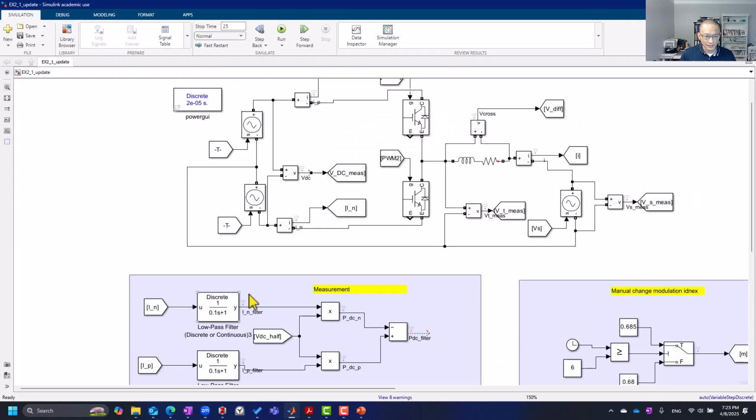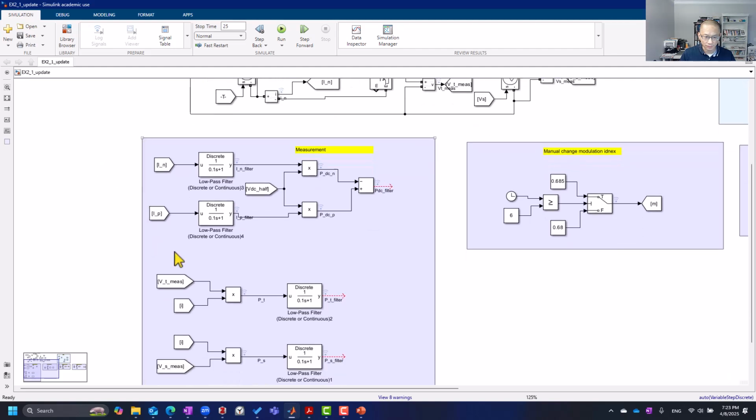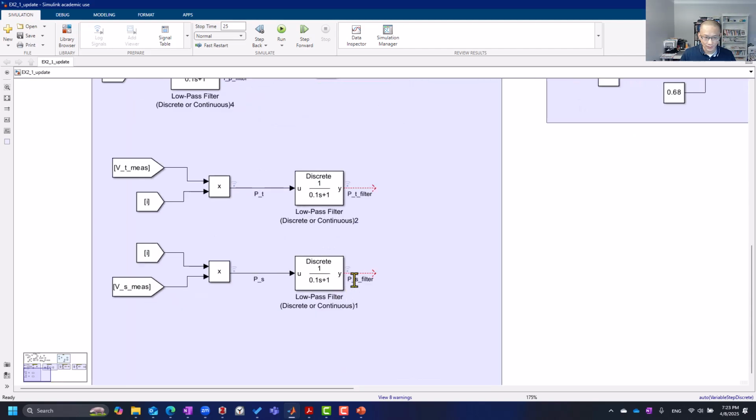And for PS, how do I calculate the power at the load, which is here? Basically, it is the voltage Vs measurement times I, and I do the low pass filter. So here you can see PS is the current times Vs measurement.